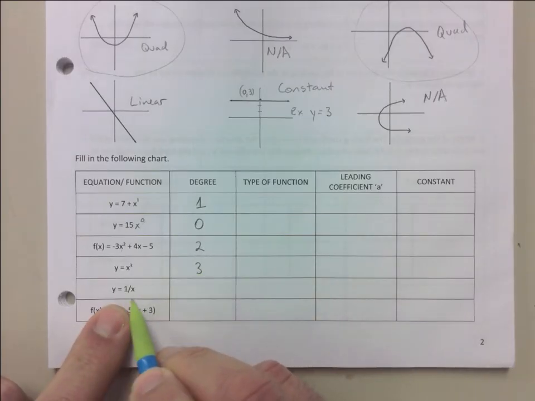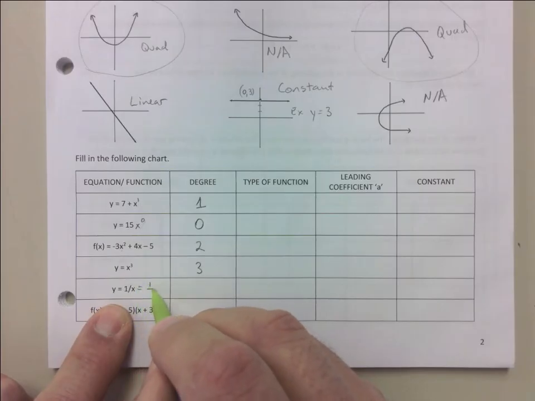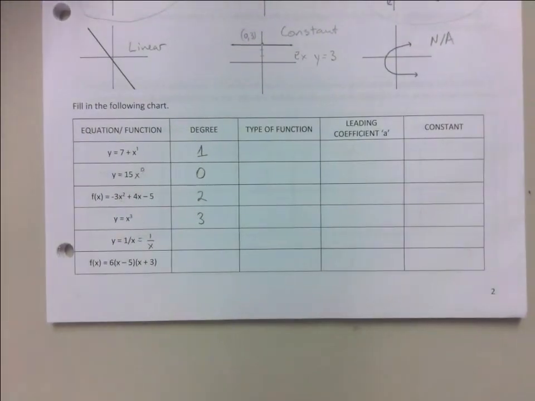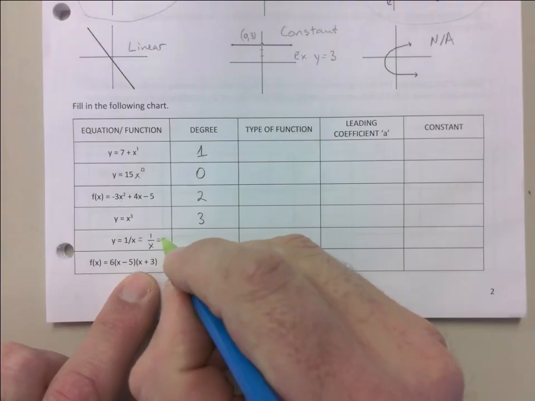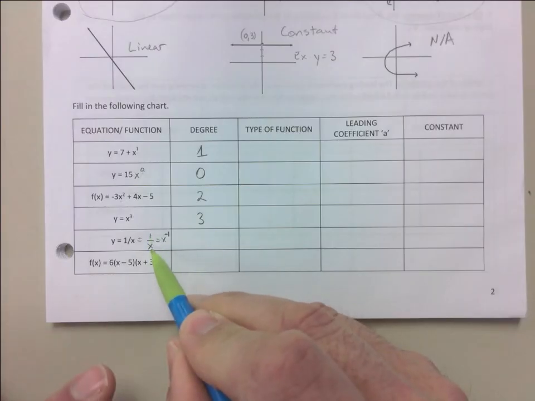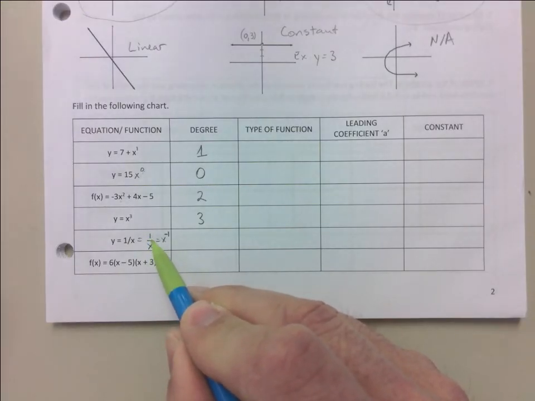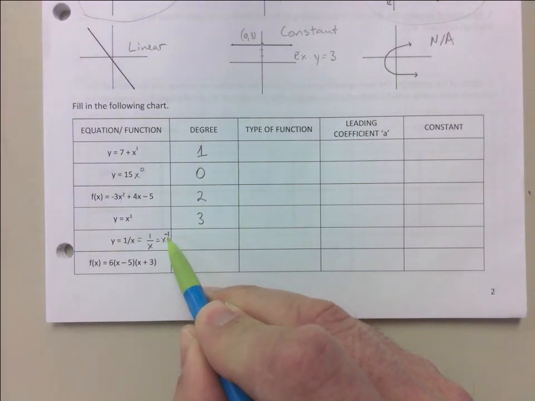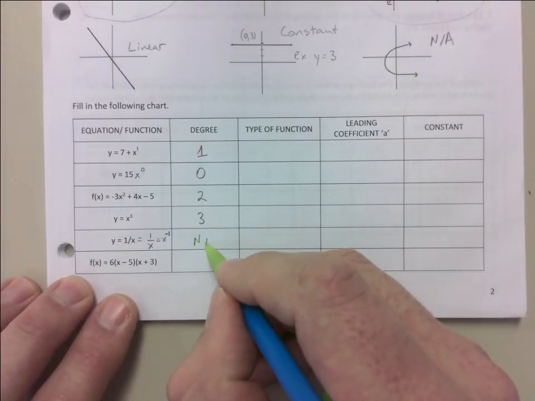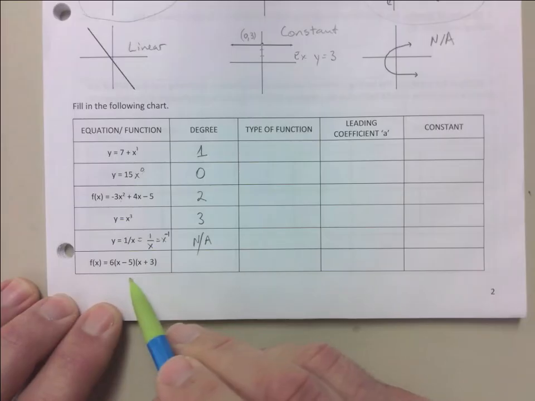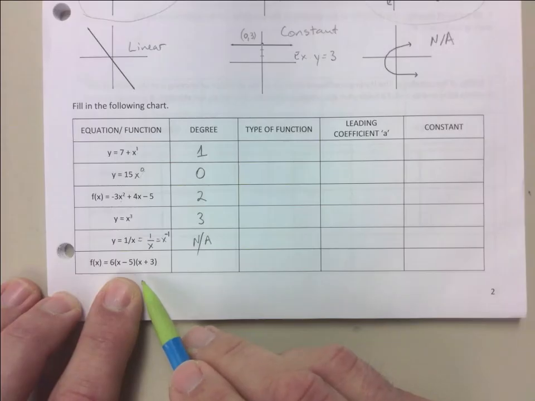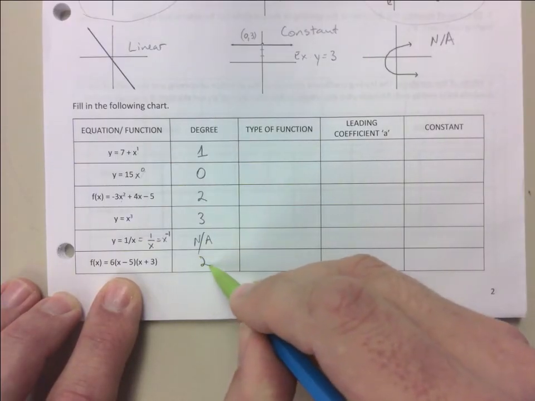This one, I was wondering if you would remember, it's really saying this. I don't want you to stress over this one, but do you remember that if you bring anything up, you just change the sign of the exponent? We're just going to leave it. So we'll just go NA here. What about this one? What do you think this is going to end up being? 2. Yeah, it's going to be 2.